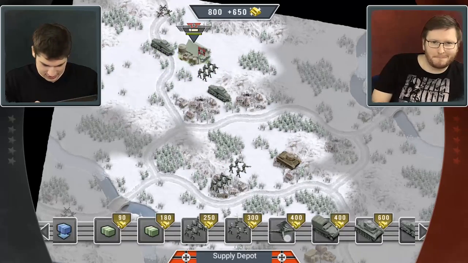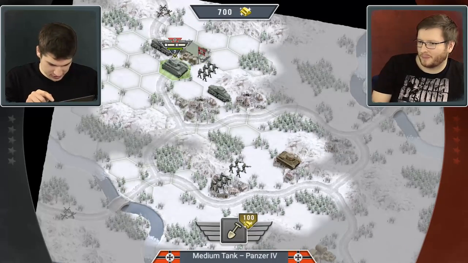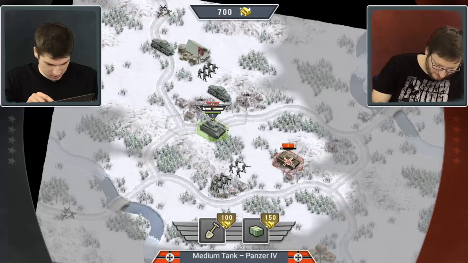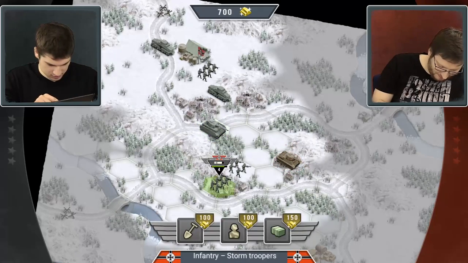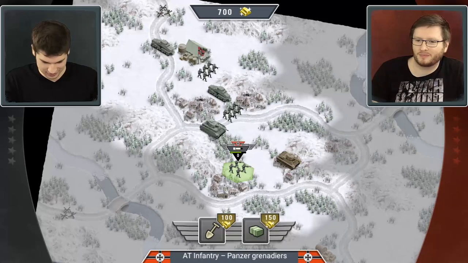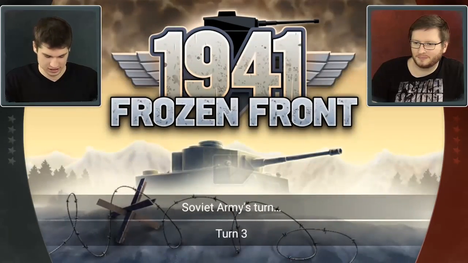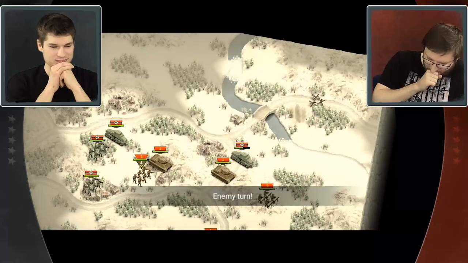Yeah. Okay, this is good. Place this one here. So you drive. You wanna lose another artillery? Drive here and... No. Okay, I think that's it. And pass the turn. Okay. Yeah.